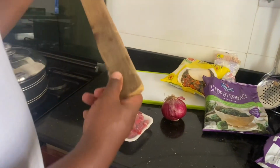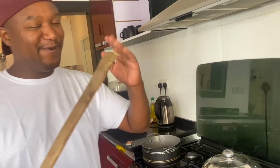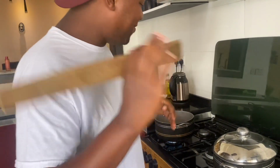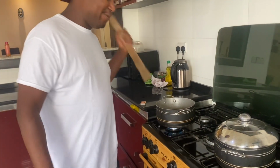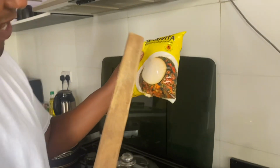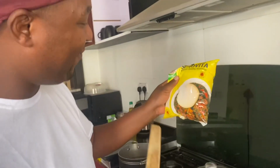This is my mwiko. How come the shape is like this? Is that how they make their fufu with this kind? Because mwiko is not shaped like this. The one for ugali is not like that, but it's what I use for the ugali. The water is boiling. I got my samovita with me. I'm not sure how it's going to taste, but it looks like swallow from the picture. Swallow is fufu. It's kind of like fufu.